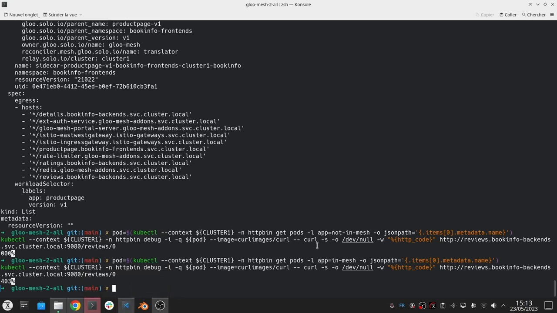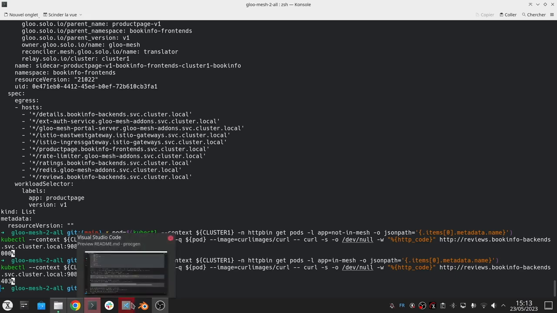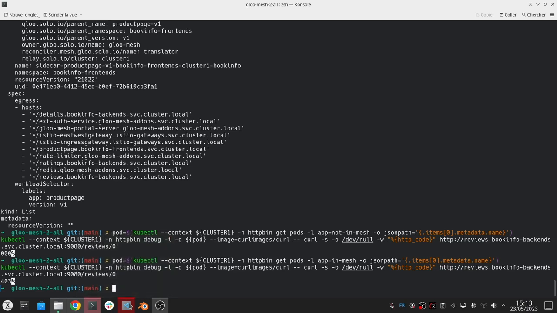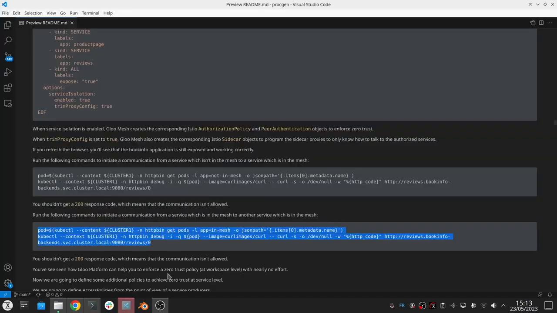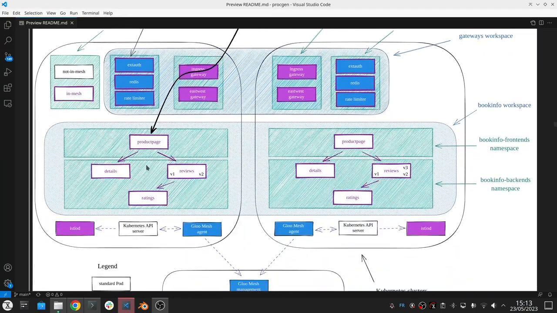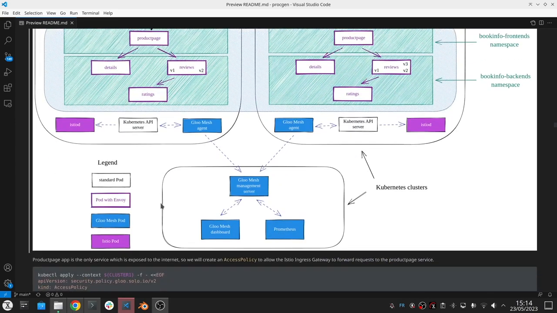So it's very easy to set up a zero trust posture using this workspace abstraction. But you can also decide that you want even more fine grain. Maybe you don't want all services in the workspace to be able to communicate with one another. So for example, you can configure it in a way that I don't want all these services to be able to talk to any others, because ratings should not be accessed by the product page service directly.